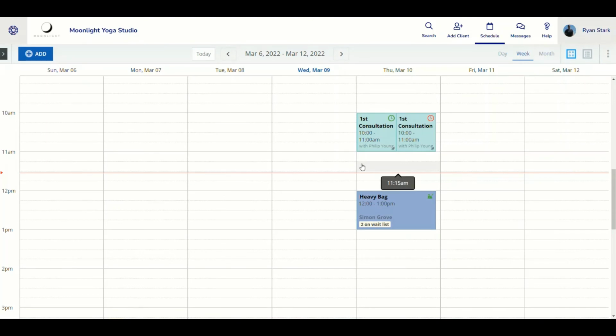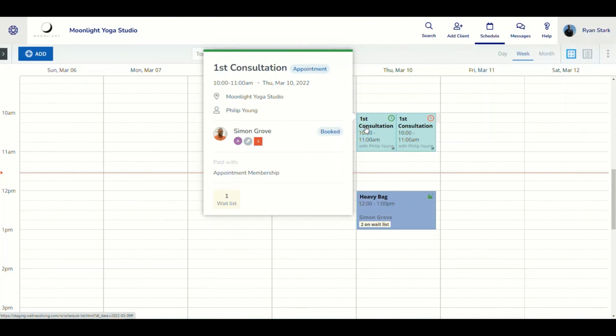In addition, a really great example of how this could be useful is Simon. Maybe he was the original person who booked that appointment and he was talking to his friend Robert about the first consultation appointment that he has coming up. And Robert thought that it sounded like a really cool session. He would really like to be a part of it as well. And he was wondering if they could go together to be part of the same appointment.